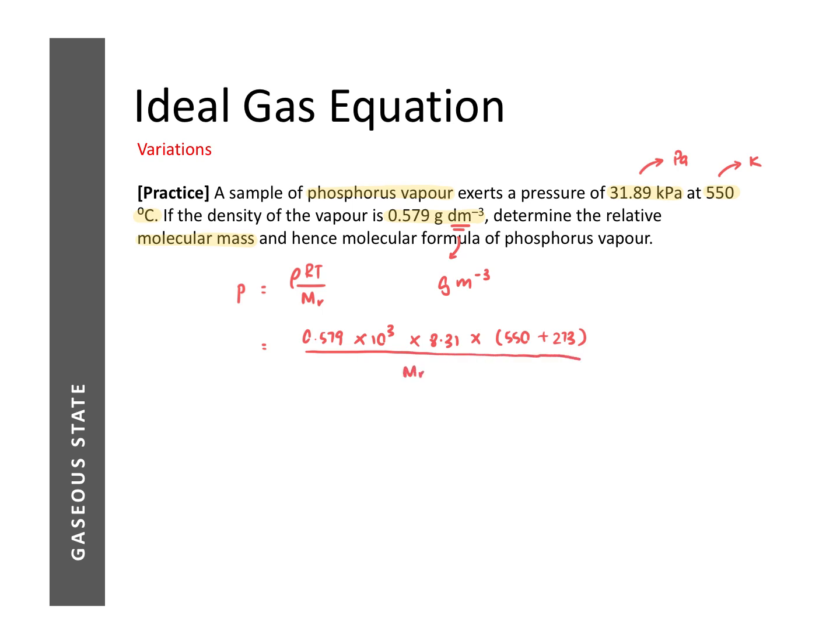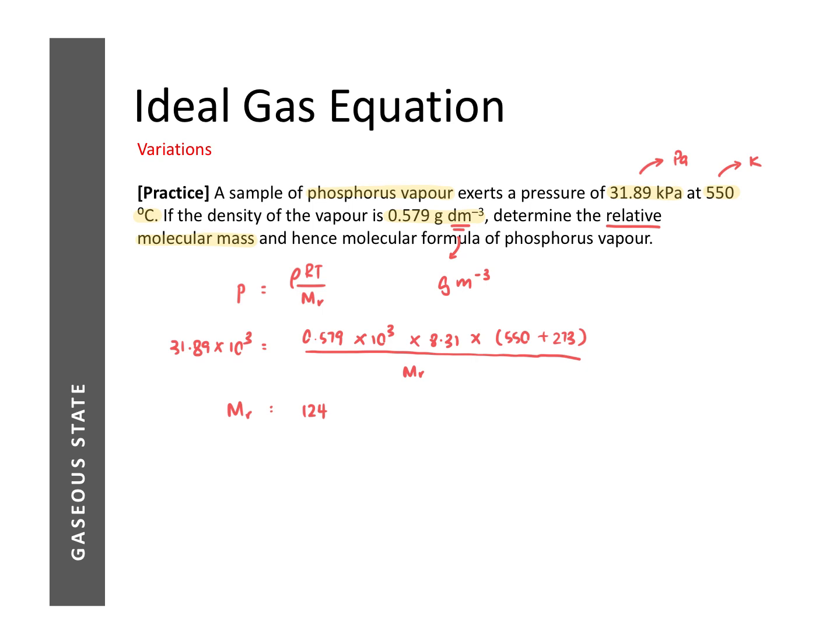That will give us a pressure of 314.89 times 10 to the power of 3, which allows us to find the relative molecular mass to be 124. Bear in mind that we are looking for the relative molecular mass. Relative masses have no units, they are dimensionless. So please don't make the mistake of writing grams per mole in your answer.